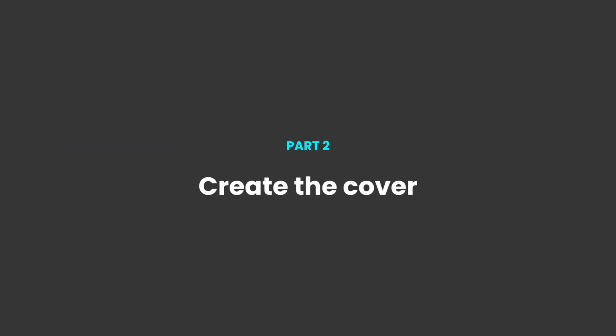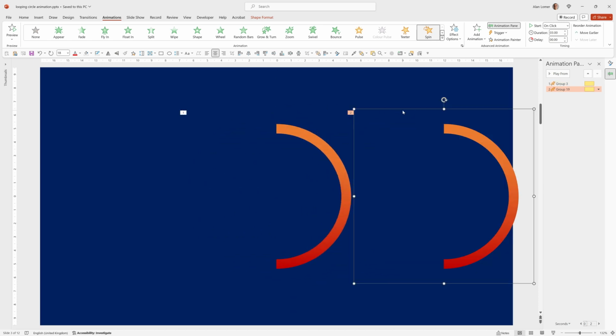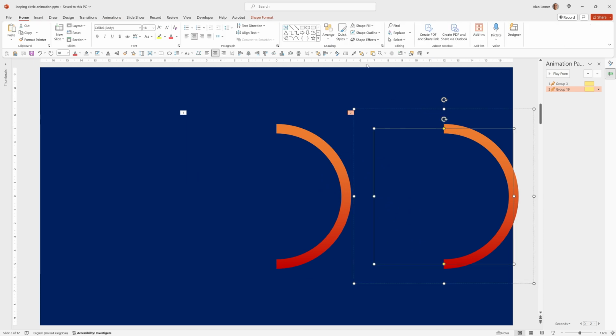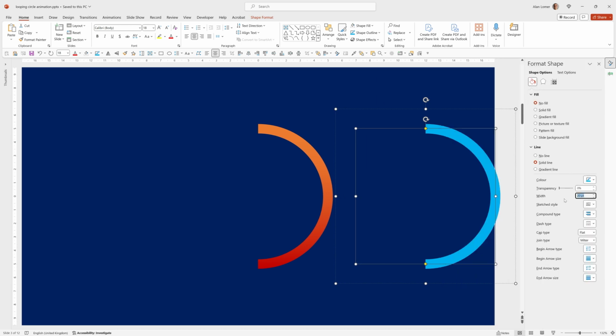Now I'm going to make a copy of this, which is going to be the cover to give it that nice gradual effect. So if I click once, that will have selected the whole thing. While it's selected, I hold down Control and Shift and drag it to the side, and that's made a copy of it. And this one for now, I'm going to give a blue outline just so we can see what we're working with. And then right click, go to format shape and make this a bit bigger. So I'm going to make it 30 point to cover it.